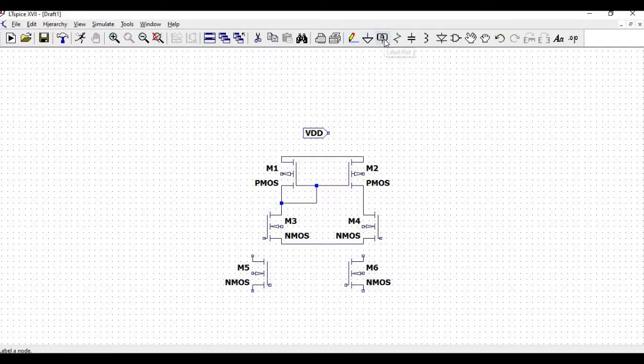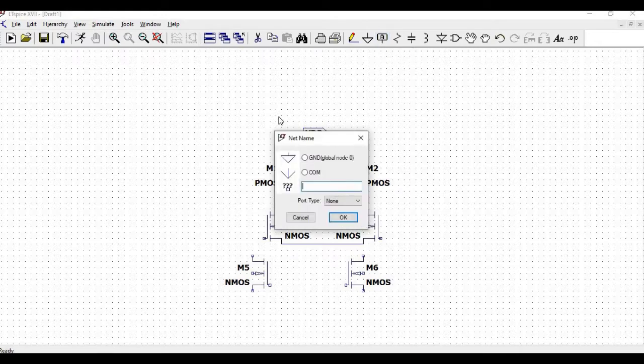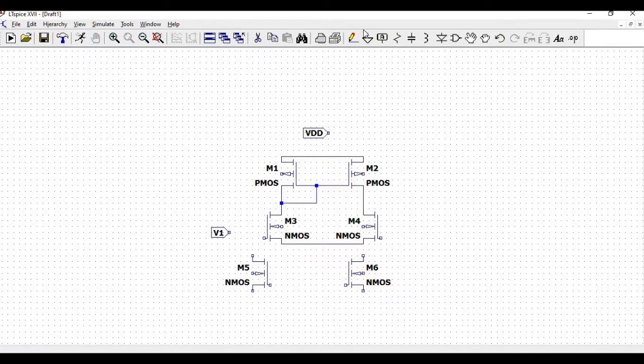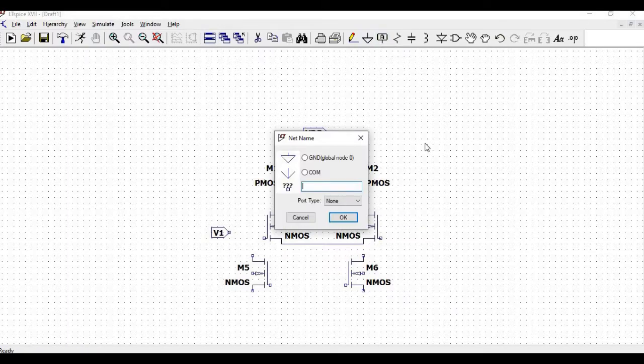Click on label net and now we have to define the input, so we will define that as Vin and make it an input and place this particular pin on the schematic. Similarly, again click on the label net and define that as V2 and select that as an input. Place this particular pin on the schematic.